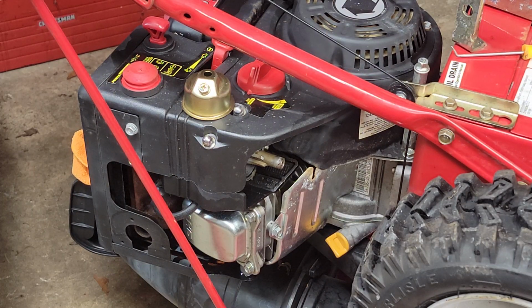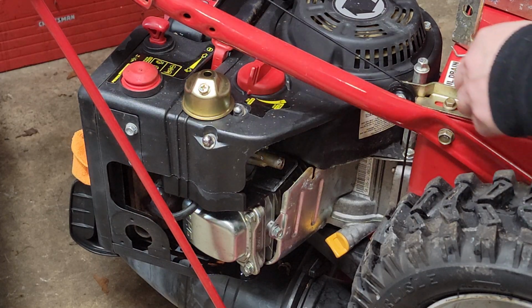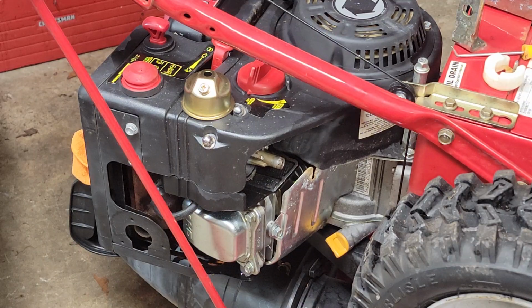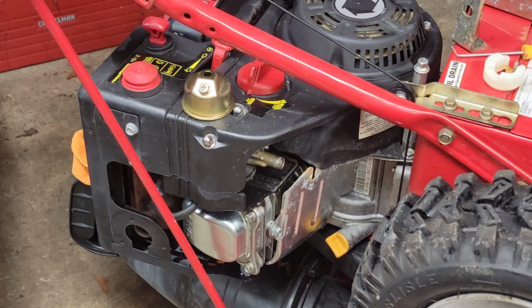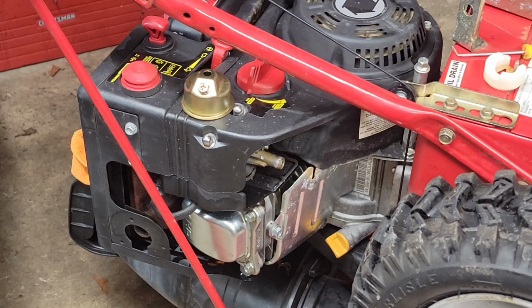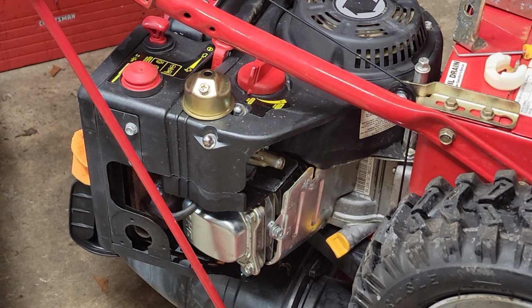I have a feeling, and I'm not trying to be funny, and I really don't care, but I have a feeling that this unit was given to this gentleman or sat in a garage for a very long time, or a shed. Because the gas that was in there was definitely over 3 years. Anyway, let me pause this while I look for it, after 20 minutes of looking for it.